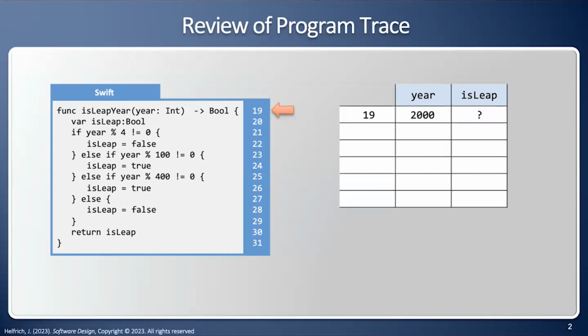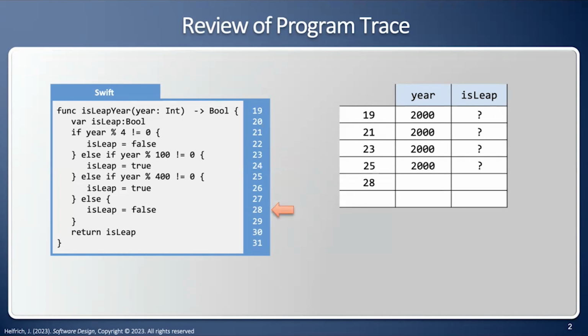What line of code will execute next? Well, 21. So line 21, year is still unchanged and is leap is still unchanged. Now, what comes after 21? Since 2000 is evenly divisible by 4, I'm going to skip to line 23. Now, line 23 is still 2000, and is leap is not defined yet. Now, 2000 mod 4 does not equal 100. Oh, it does equal 0. So now I go to line 25. And then from 25, I then go to line 28.